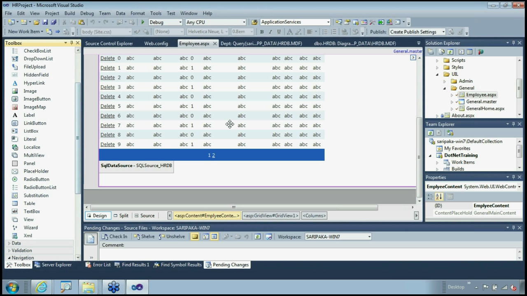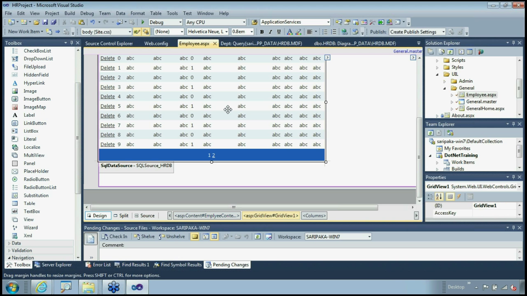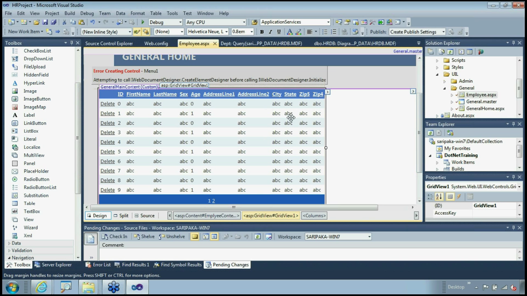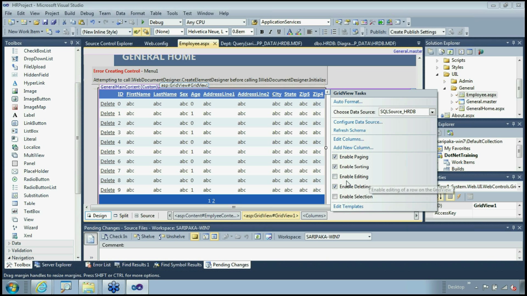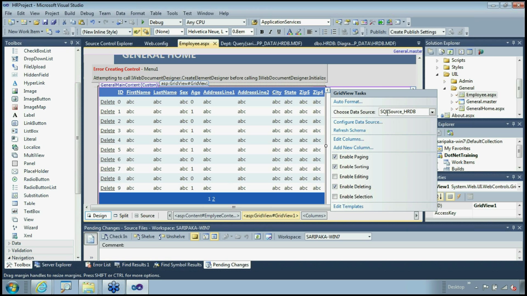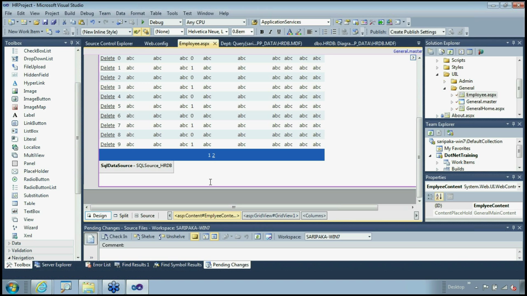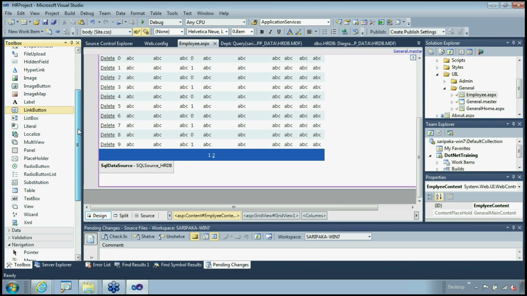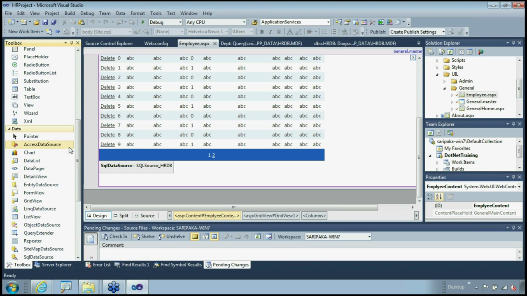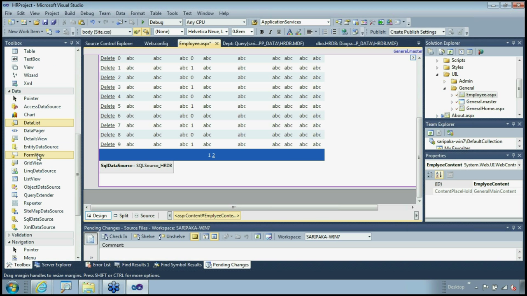We're not doing a really robust application in this training process. So, to edit the line items, I can do it inside the grid, but one limitation in this GridView is that you cannot create new elements. As you see, the option available here is enable editing, but there's no option for you to create new items here. To create a new element, we have to make use of the other controls available. I'll get rid of this, and we're going to make use of another control under the Data group, that is the FormView.